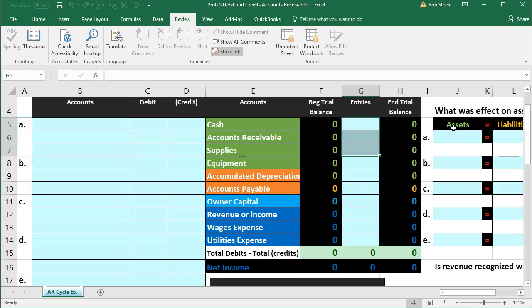We will then go to the accounting equation and see the effect of each transaction on the accounting equation as well. Note that we do have the accounts in order of the accounting equation of assets, then liabilities, then equity, then revenue and expenses. We're going to start with zero balances at this point in time. We're then going to record our transactions here and result in an ending balance after every transaction, that ending balance hopefully always remaining in balance.